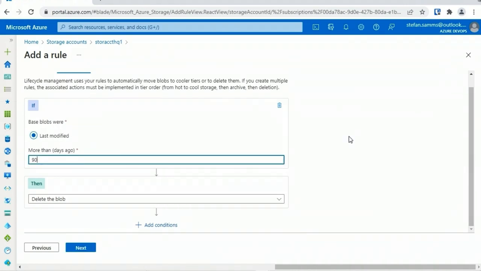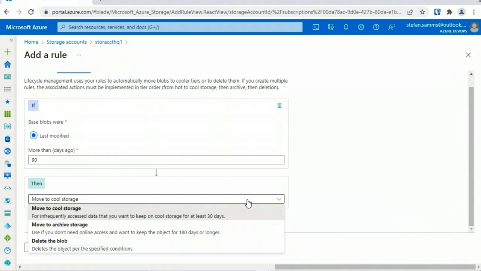And this is automated. Do you want to delete the blob? That's a scary proposition, but depending on the nature of how you're using the storage account, that could make sense sometimes. Or from the drop-down list, we could choose to move the blob to cool storage. Cool storage uses magnetic hard disk drives, which ends up being cheaper than hot storage, which uses solid-state drives. Or, of course, we could choose to move to archive storage.